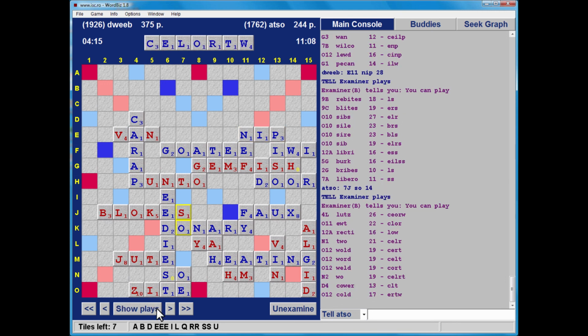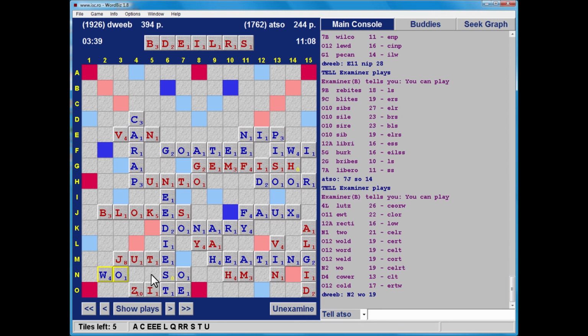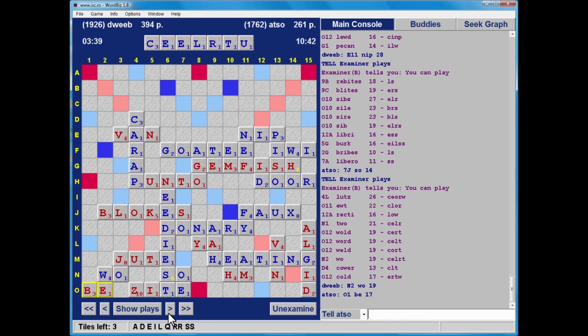This was my rack. Gosh, I didn't see that. Lutz down here for 26, that would have been quite nice. Instead I played WO, which was a setup play. If my opponent hadn't taken this spot with a 2-letter word, I could have scored quite nicely down here. But he did make that 2-letter play.